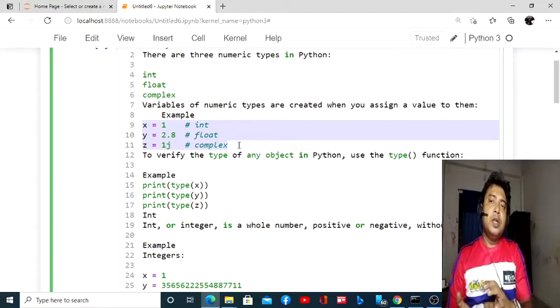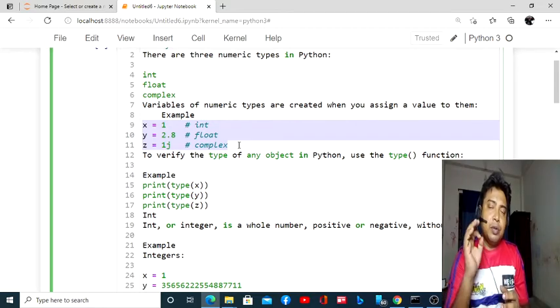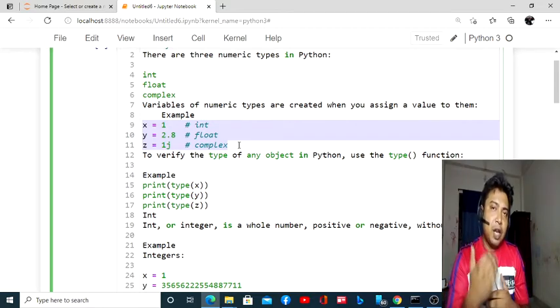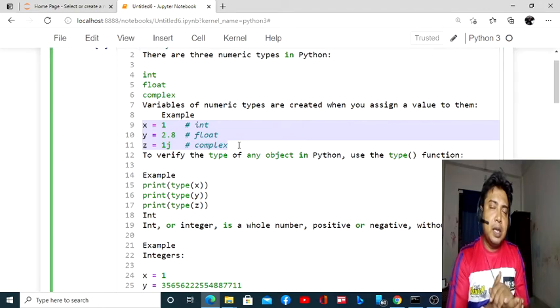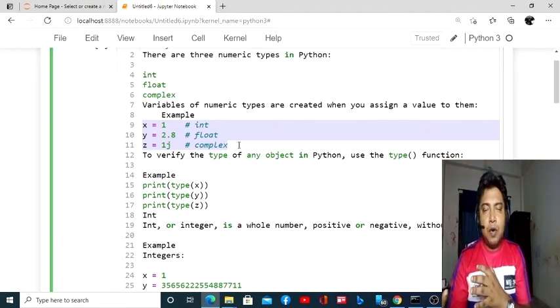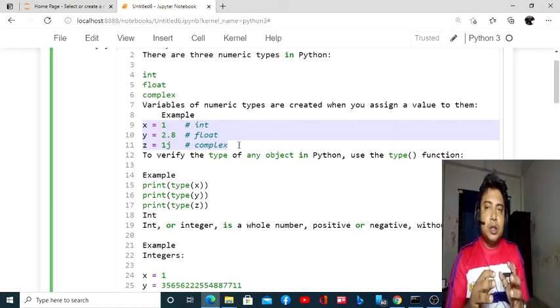If we are not in Python, like C or another platform, you have to identify whether this value is an integer or a float, or sometimes in Python also we need this. For example, we have a value of integer, but I want this value to be shown in float or in string or in complex format.